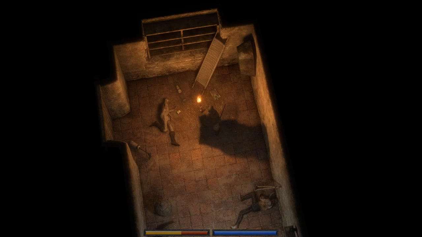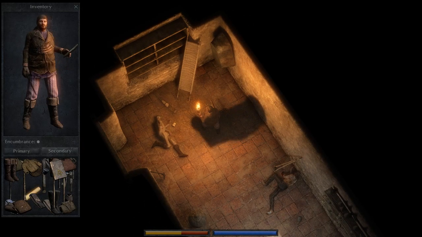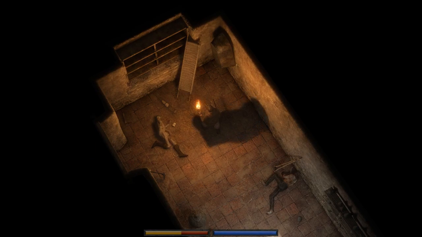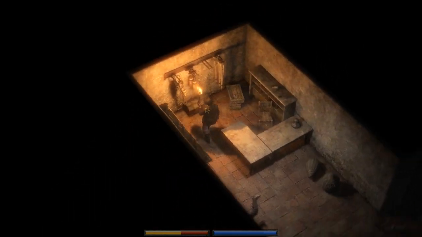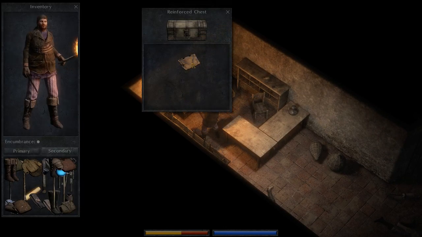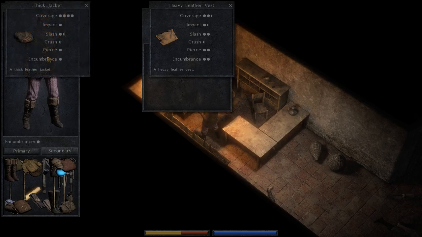A dusty old logbook? Do I have to have it in my inventory to read it? No, that's just what it is. Okay. Ooh, a chest. Like an actual chest. Well, I appear to be moving up in the world.